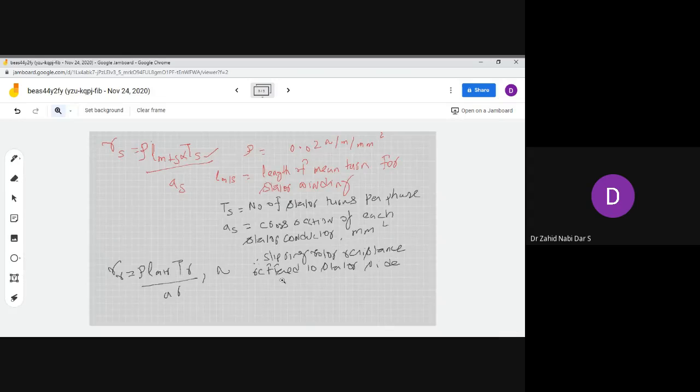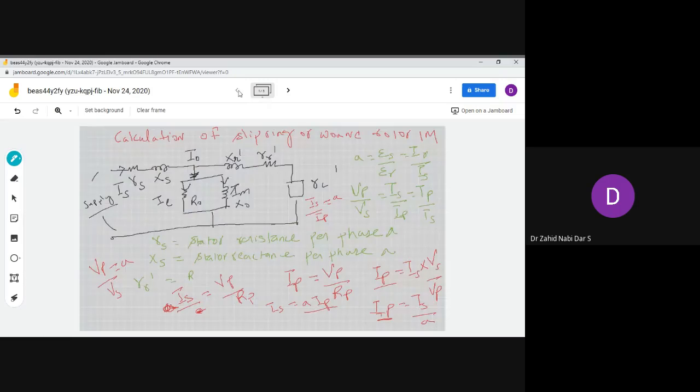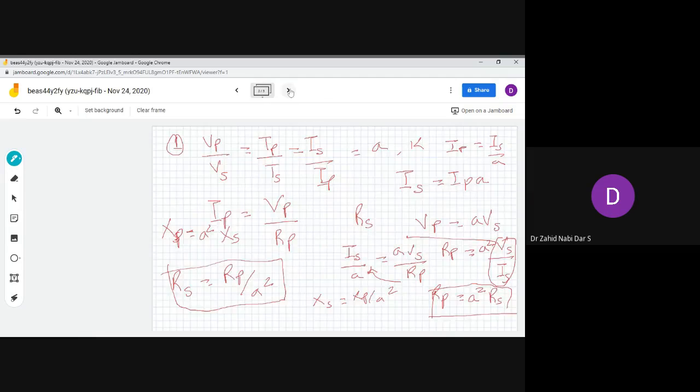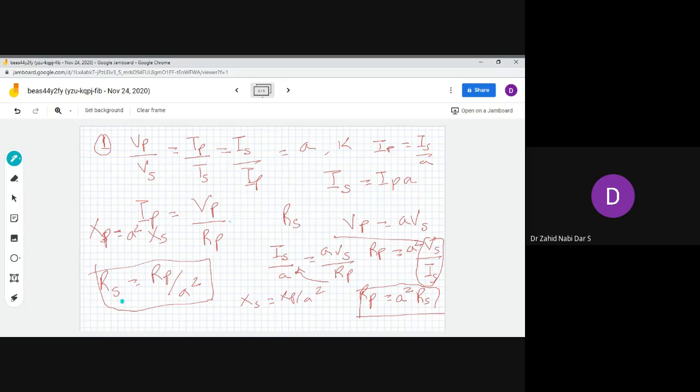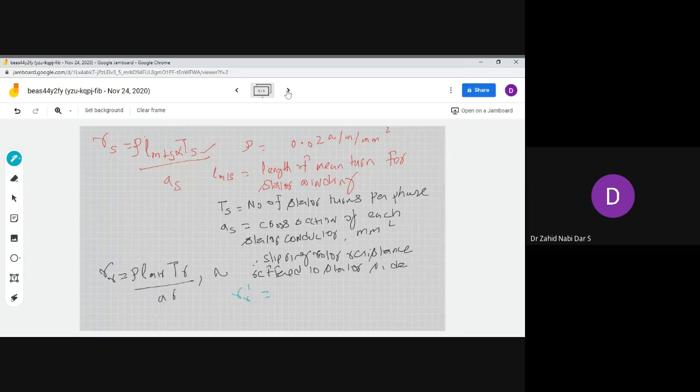What we do is we have to take our RR dash, which I showed you in the previous class. Here you see this RR dash is there. Why is the dash there? Because this resistance is referred to the stator. So the rotor side resistance RR, the secondary, has to be referred to the stator. What we do is divide by A square. It can be any variable; some books say A, K, or X, anything. It can be the ratio of secondary to primary squared also. So this was for your understanding.